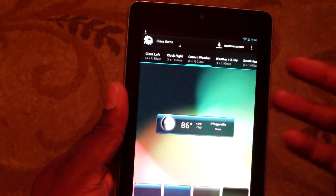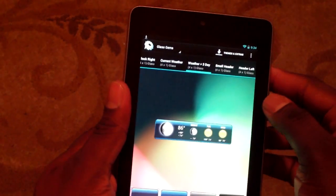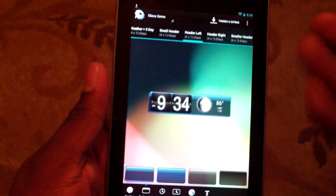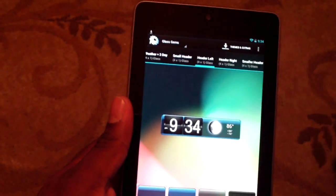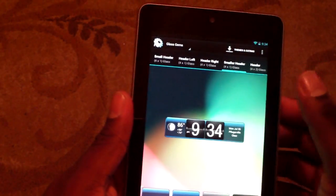I also have Beautiful Widgets — I've had that one for a while, but it appears a little dated now, you know. If you think it's great, that's great, but I've never really looked at this one until the other day. Google gave us 25 bucks, so I was like, yeah, let's blow it on something. But this is supposed to be the new thing, and I gotta admit, I'm pretty impressed with it.